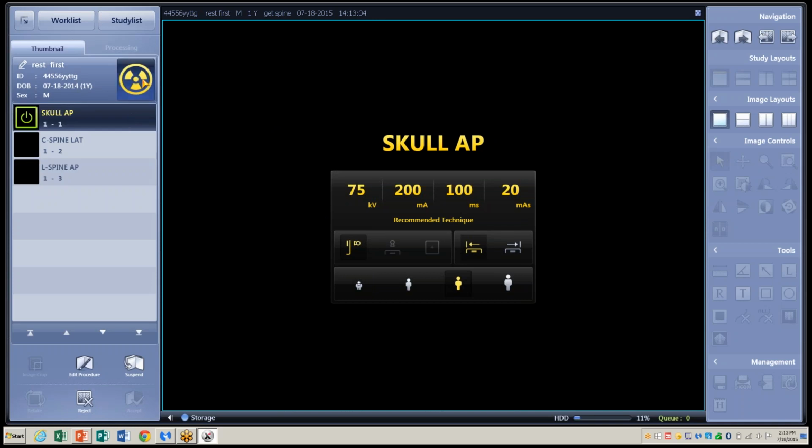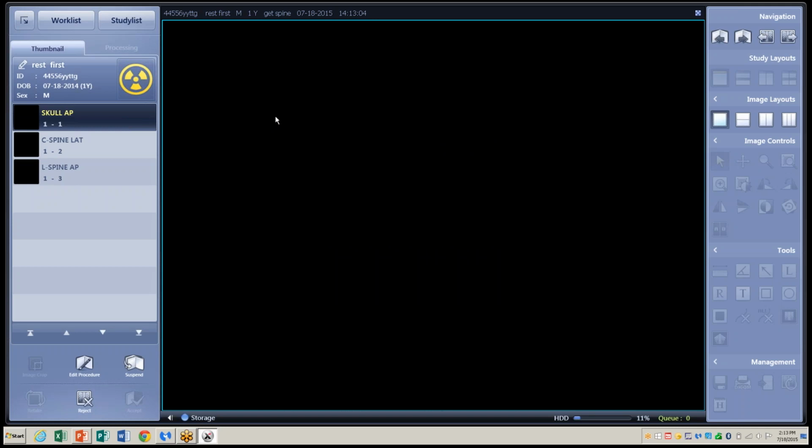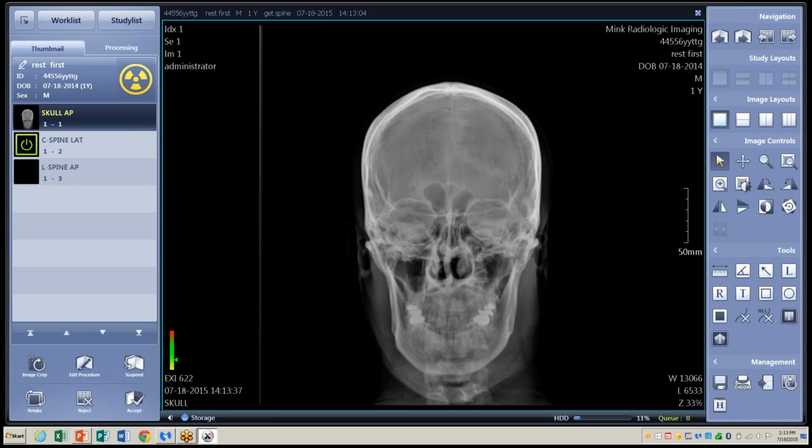When you're ready to acquire an image, all you need to do is to press down on your hand switch, and the system will go ahead and acquire the image. There is no generator interface on our system. It operates purely by an auto trigger. When it sees X-ray, it grabs the image, brings it into our system, and then processes it to the optimum value based upon that body part that you selected.